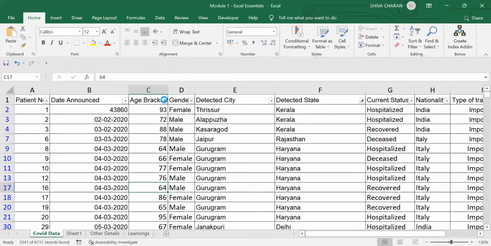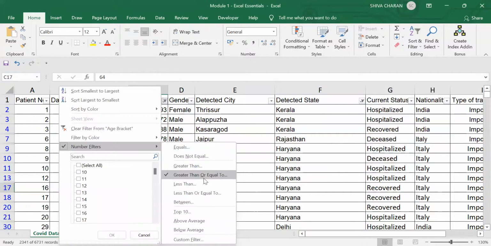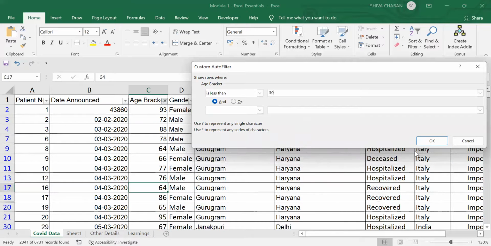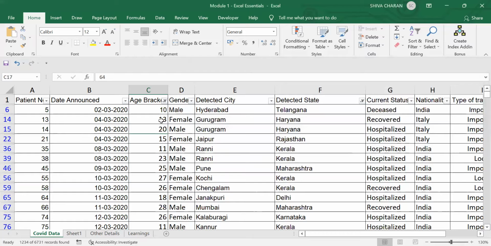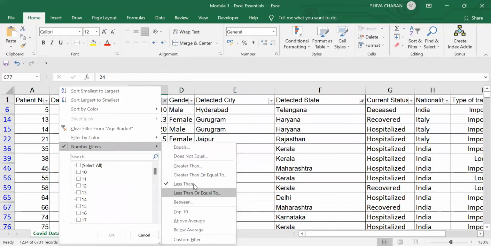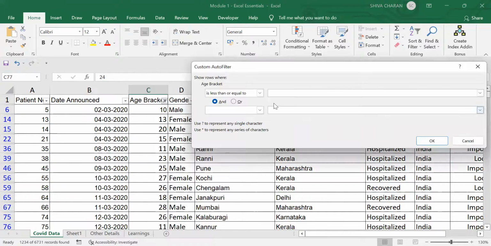So that way you need to select the number filtering options, and the numbers that are less than 30. So whatever age brackets are less than 30 will be displayed here. And in the same way, less than or equal to, which is less than or equal to 30.